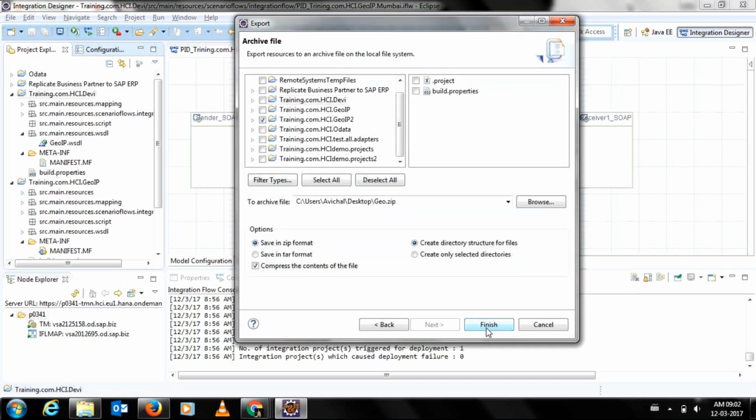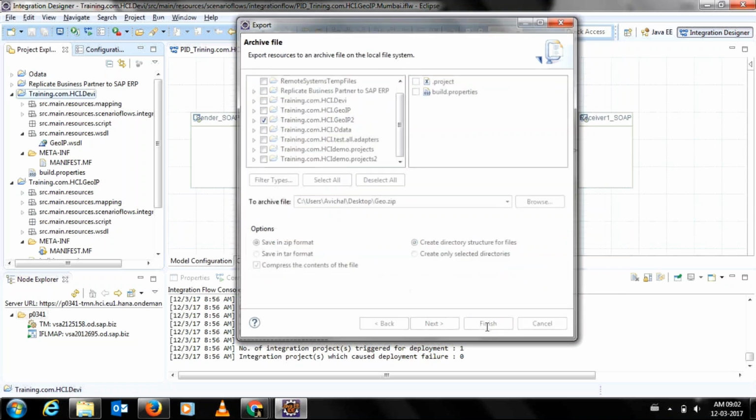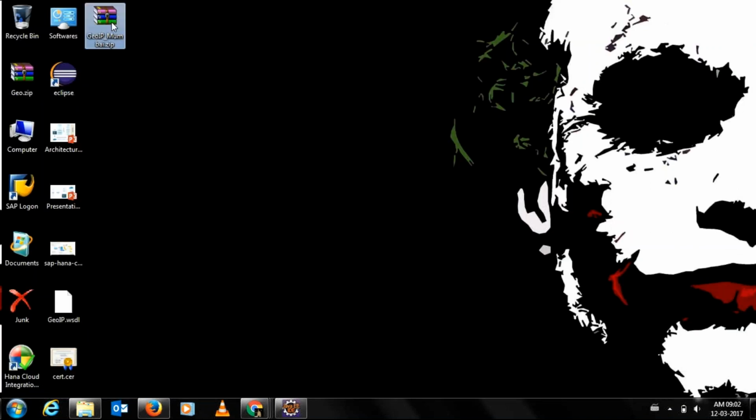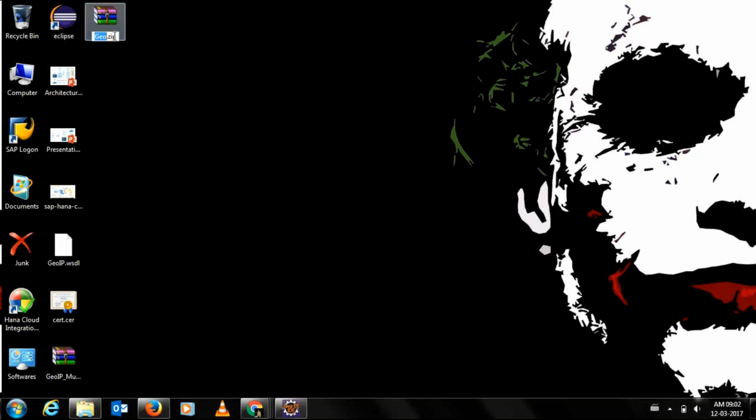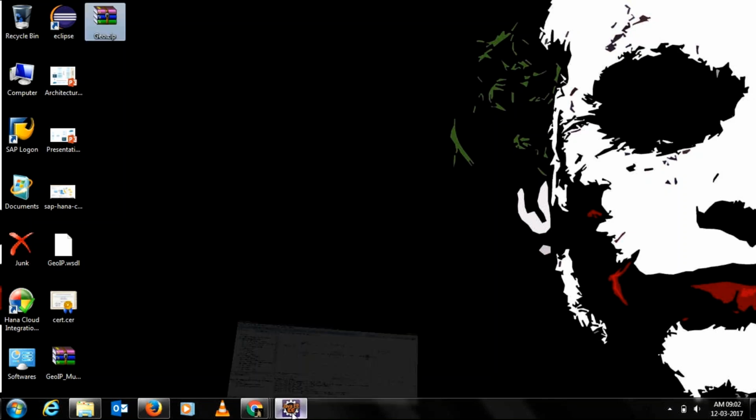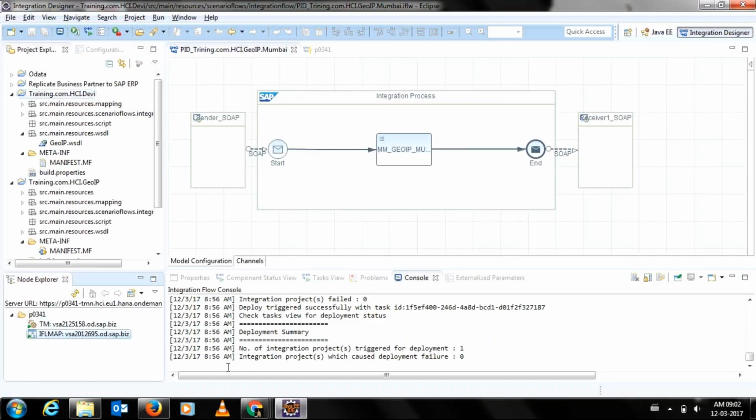I will finish. We'll find one more folder created, a zip. This is the one you need to send to me. I will import it into my Eclipse and deploy it to the test tenant, and I will provide you the URL, just like the URL I created yesterday. You can test it.